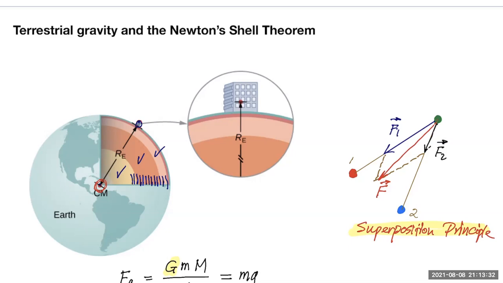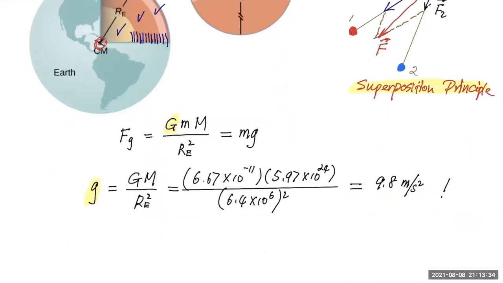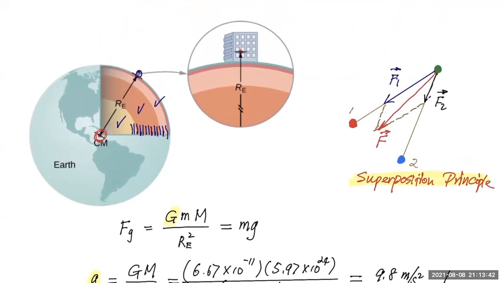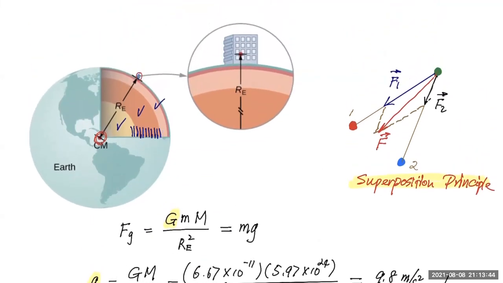No wonder our simplified calculation actually works. Okay, it is really due to Newton's shell theorem. It is supported by this theorem. Okay, so that's what happens when you look at the gravitational force outside the Earth. You can safely think of the Earth as a point mass at its center.